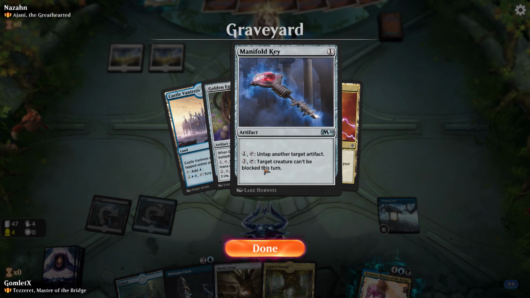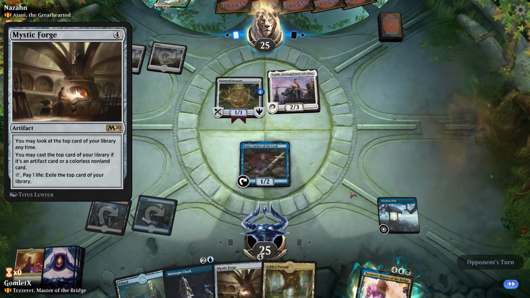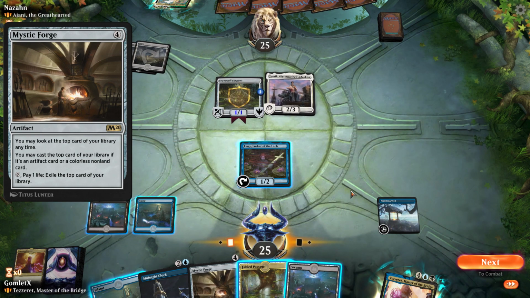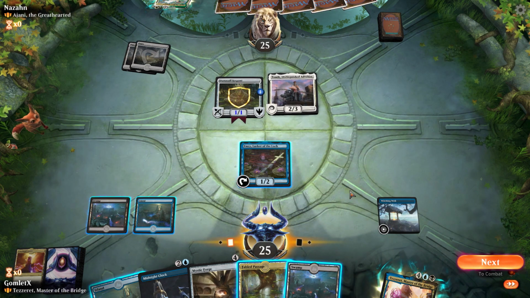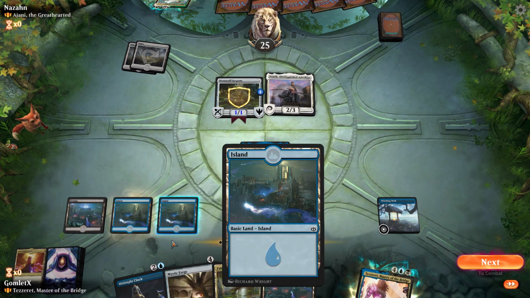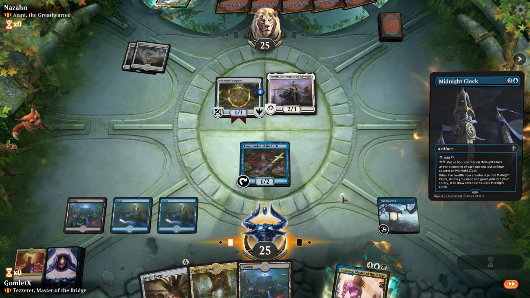Manifold Key has a couple neat things you can do with it. We actually do have something to do with it. We've got a Mystic Forge that has a tap ability that we would want to use twice in one turn if our top cards are just lands. So we have a use for the Manifold Key, which is pretty cool. Which actually means that maybe just Midnight Clock, tap it for a Manifold Key is the play this turn. And that is what I'm going to do.